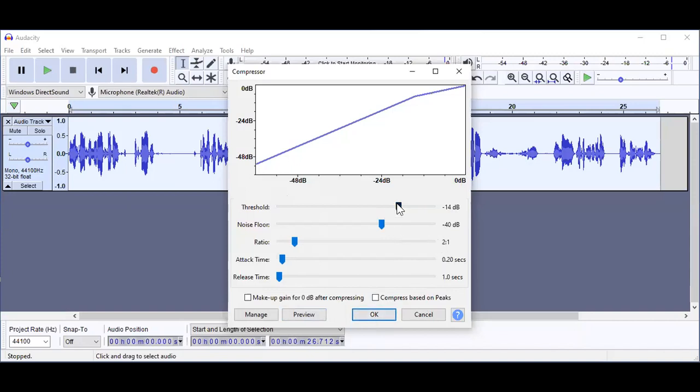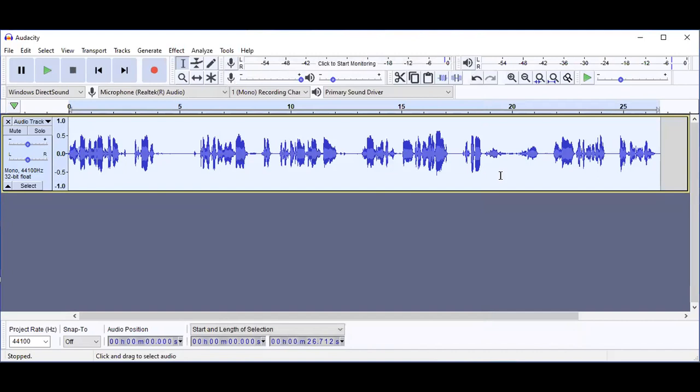So you can move these. As I say, I can go, but we'll stick with 2 to 1. And I'm going to hit OK. Watch what happens to the WAV files. Did you notice how it got just a little bit smaller, some of them? So I hit Control Z, and you could use the shortcut keys, Control Z, or I could redo it again. So I want to compress it.